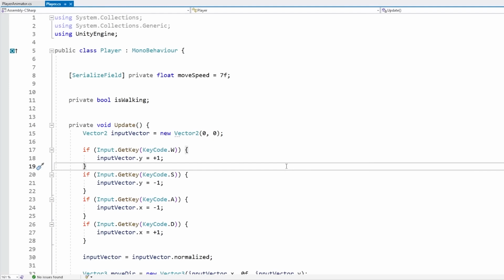Except before we work with the new input system, let's just refactor this code so we can completely decouple the input from the player class. Again, we want to focus on writing good, clean code, so we should keep all of our input logic in its own class that other scripts can access. Remember, the goal with clean code is to minimize and manage complexity. So every class should do one thing and just one thing, meaning that the player class should only handle the player, and then the input class should only handle the input.